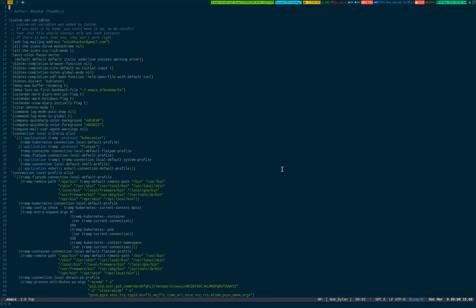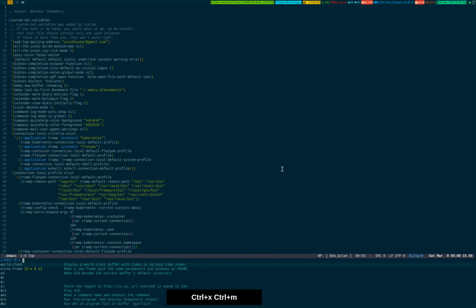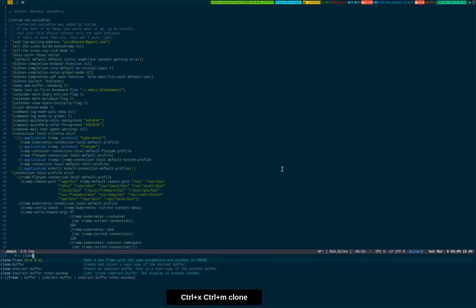There is a facility inside Emacs called clone buffer. Again, you see there are four distinct options, and it explains clearly what exactly each option does. I'm selecting the last option, clone indirect buffer in other window.